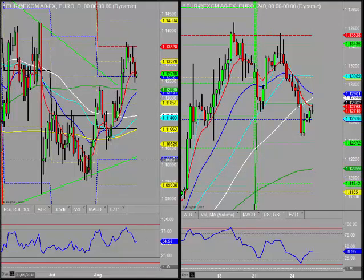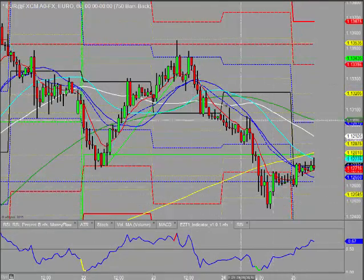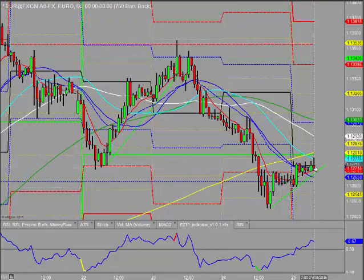Coming down to a 60-minute chart, and well, there we go. There's the flag in its glory. If we put a trend line across the lows here, this is really, if we see the break of this at the moment, this sort of 7 o'clock candle looks like it's going to be a shooting star into the 34 moving average, and it does, as I said, look to the weak side at the moment.